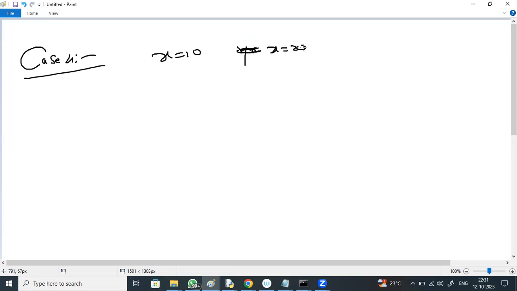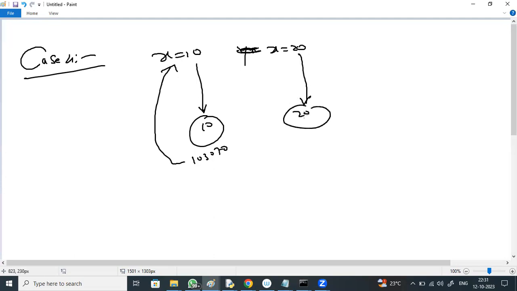Then X is 20. X value is 20. How many objects? Only one object will be created? No. For x, an object will be created with value 10 with some address. X equal to 20, another object will be created.